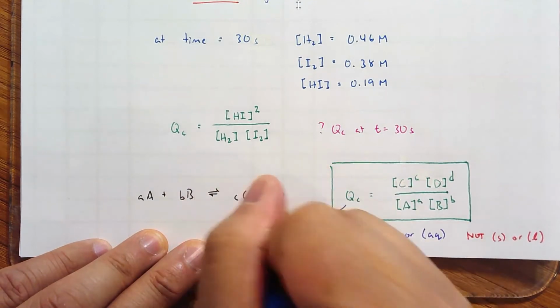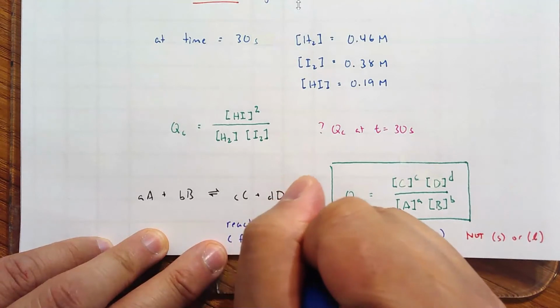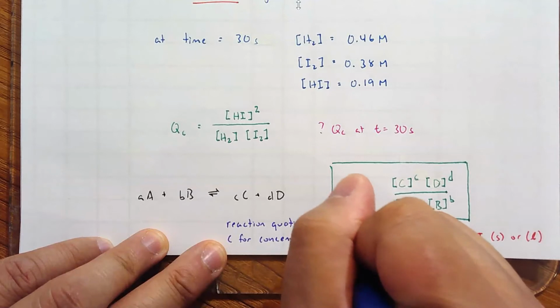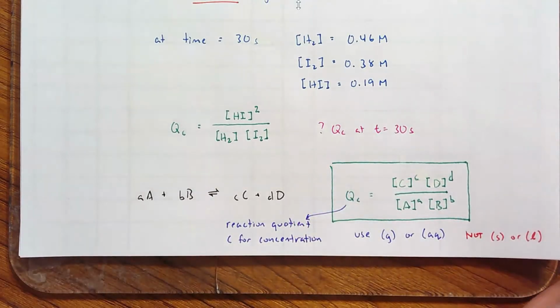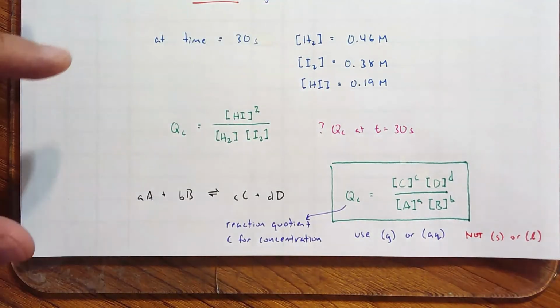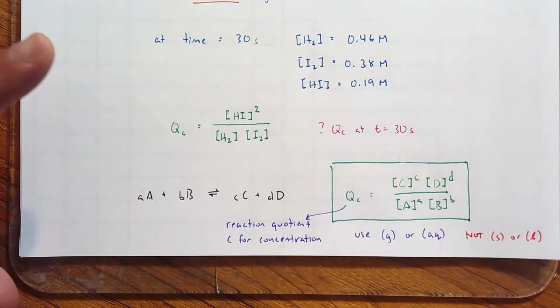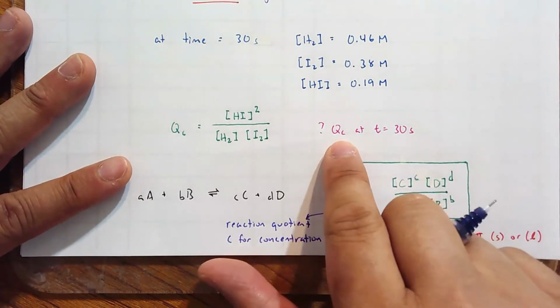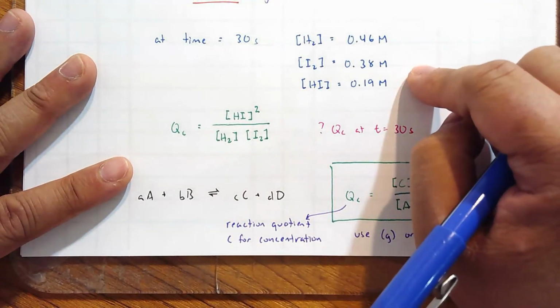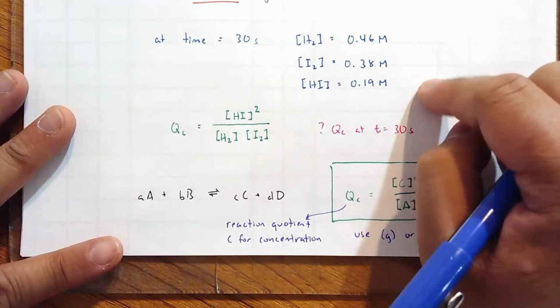And it's a C for concentration. In this case, it is based off of concentration. You could have a Q, a reaction quotient that's based off of pressure, because if everything is a gas, pressure is directly proportional to the concentration. But for now, let's just keep it at QC. And just remember that you could figure out the QC for any time point if you're given those concentrations, or if there's a way to get those concentrations.